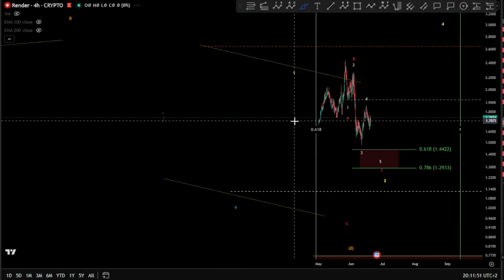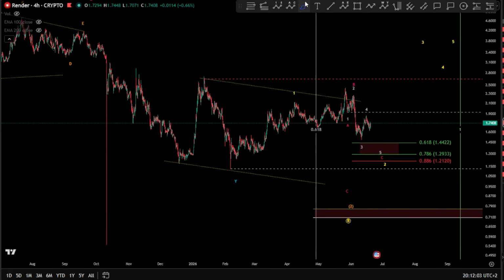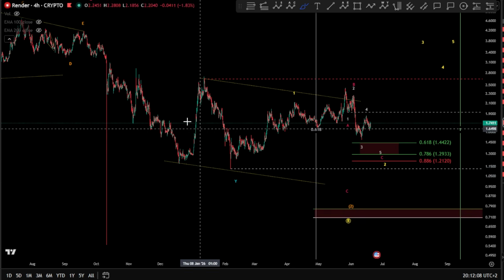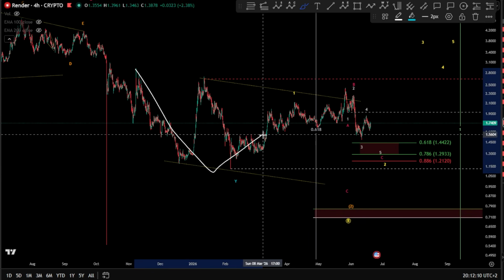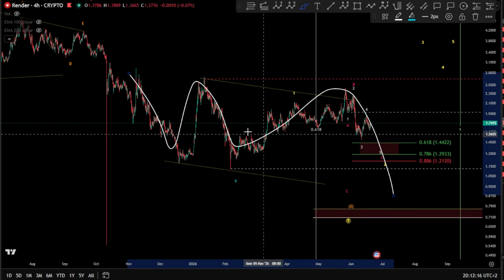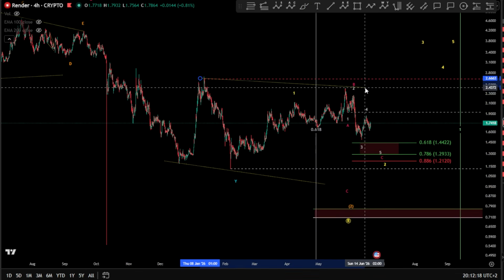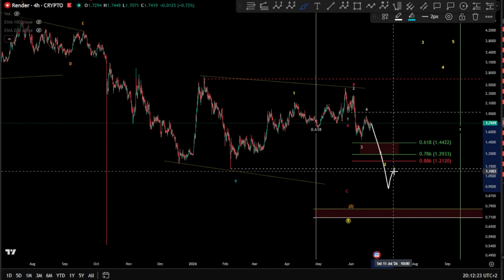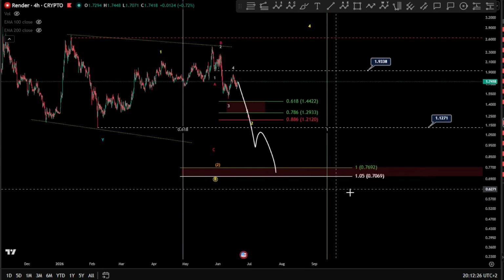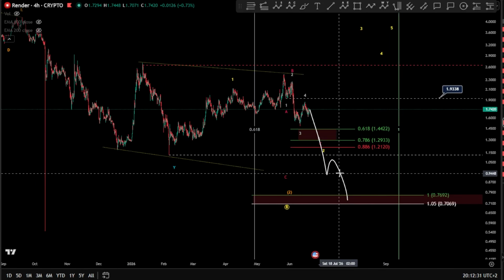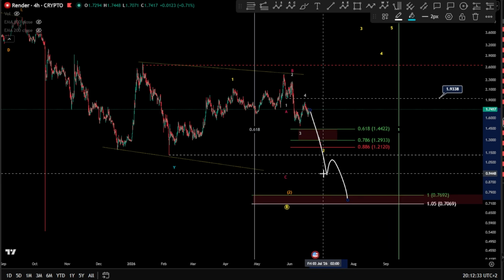In case that things go bearish, that means if we break the 886 here, 1.21, it is very likely to get one more low there, but that is very unlikely to happen because this structure is very far even from being an ending diagonal. I see it much more as an expanding diagonal that can unfold, of course, a deeper wave 5, where our target for bearish here can go to the 1-to-1 there again to the 0.76 cents. So we gotta be careful with it. That is not nice, of course, if this happened, but we're gonna watch.